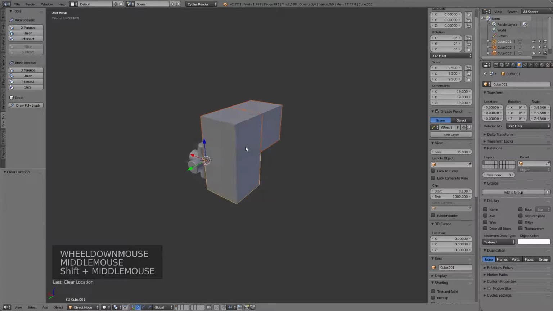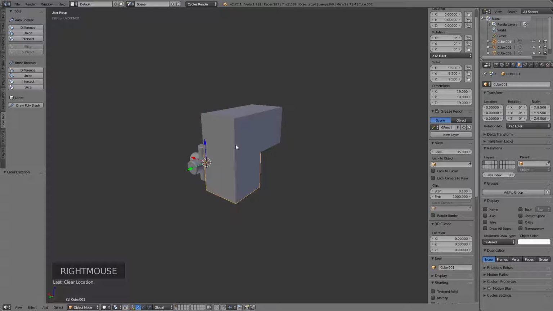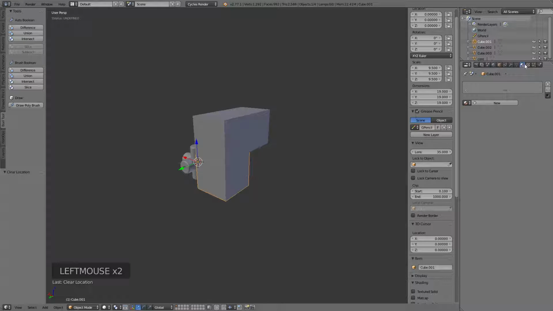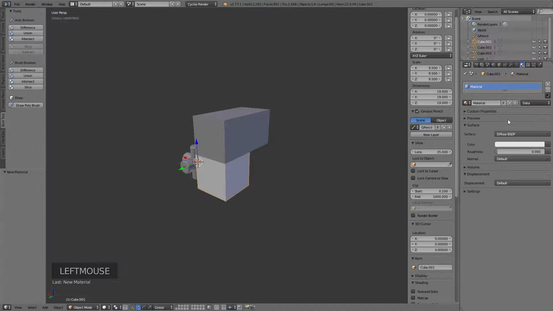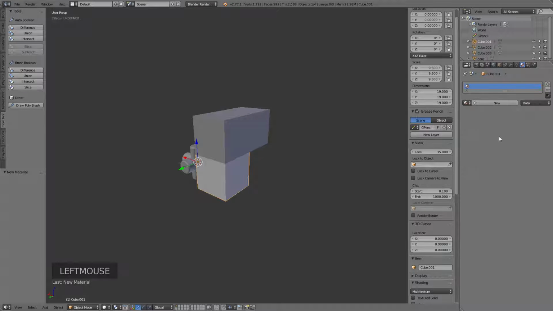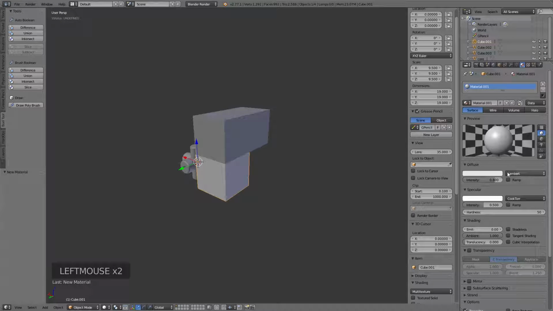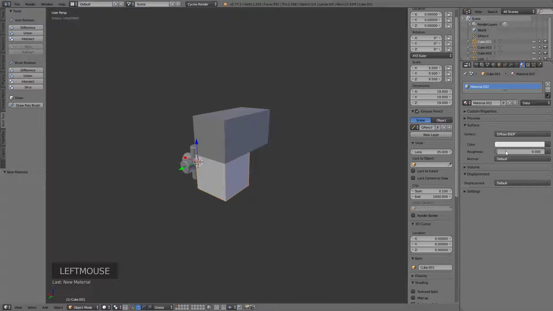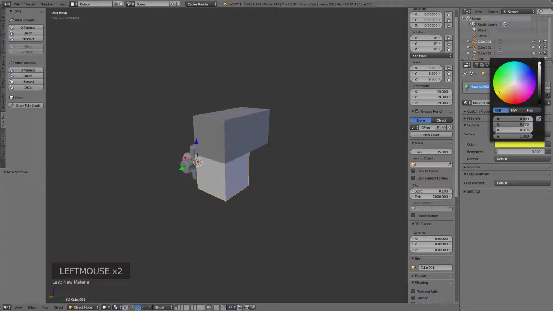Now, just to differentiate these a little bit, I'm going to put some materials just so we have some color to work with. And we're going to do that by going over here on this tab, and we're going to set this sphere here and press New. Now, if yours looks different than this, it's because you are in the Blender render up here, and it will look more like this when you create an object. That's fine too. We're not going to be covering rendering, but if you want to be consistent with what I am doing, set this to cycles here, and you can press New.